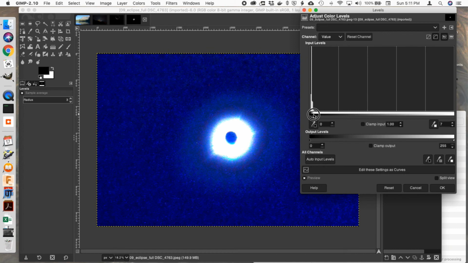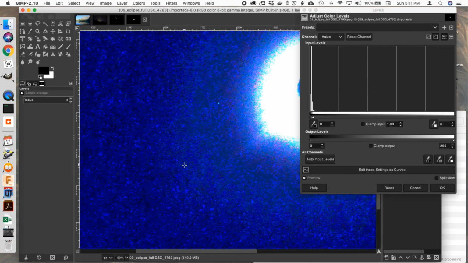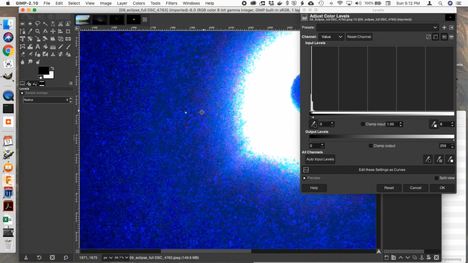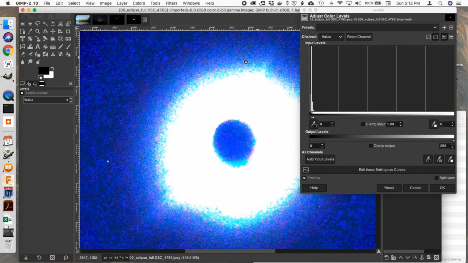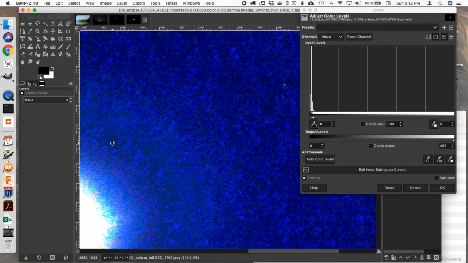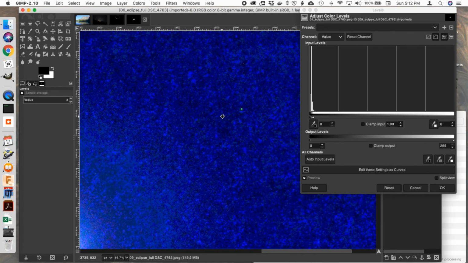Okay, and now we're starting to see some things. And here's something else I want to point out. We're starting to see some spots in the background, and I am going to have to zoom up to take a look at these. I can hold down the space bar and use this to drag our image around. I can use the plus key to zoom in and the minus key to zoom out, and the space bar and dragging to come along.